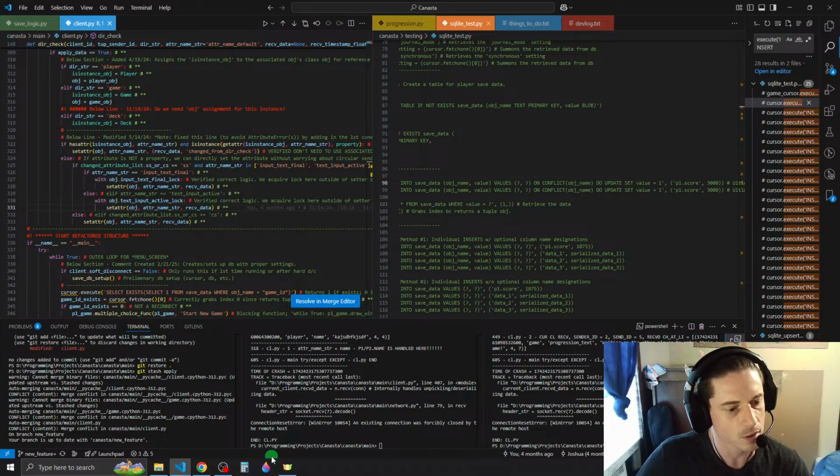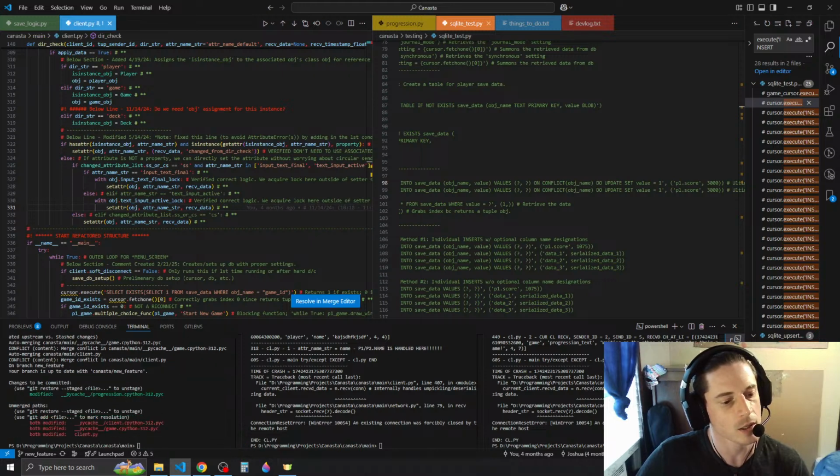Conflict in CPython, not worried about that. Conflict in client on branch new feature. So we have a conflict when I did the stash apply. Changes to be committed. Use git restore to unstage. Unmerged paths. Use git restore to unstage. So these are the ones that are conflicted.